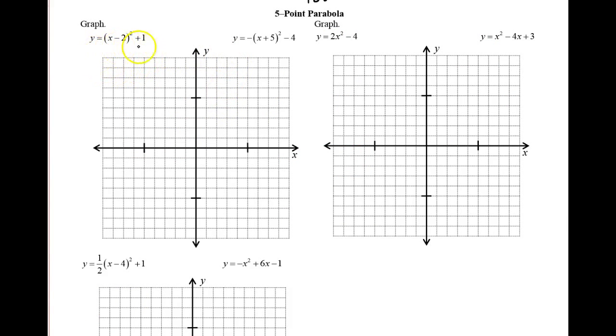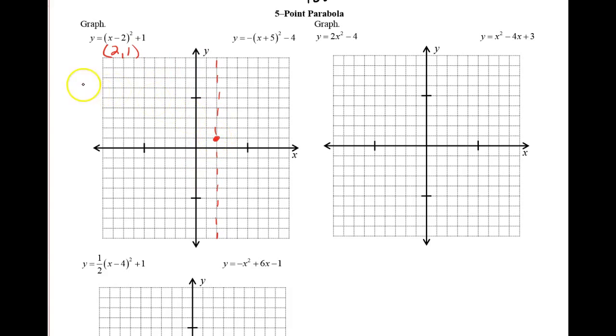Alright, so the very first thing when you're graphing, you got to start with the vertex. So when it's in vertex form, we look inside the parentheses, and what makes this 0, remember that x is a liar, so this is going to be at 2, and then the number on the outside here, 1. So at 2, 1 is our vertex. And we draw our line of symmetry. So if you know the shortcut, great. If you don't know the shortcut, I'm going to show you how to do it without using the shortcut.